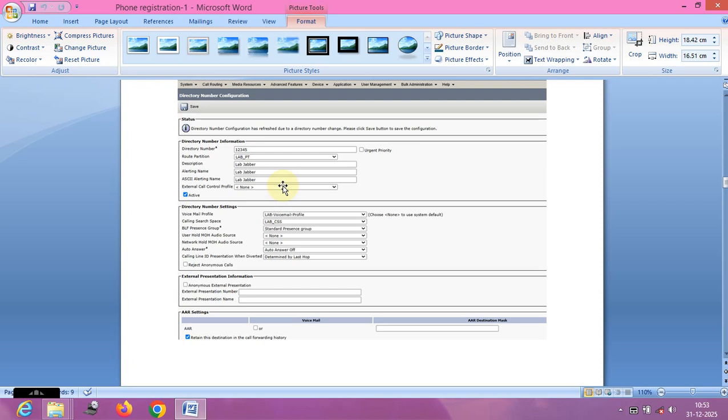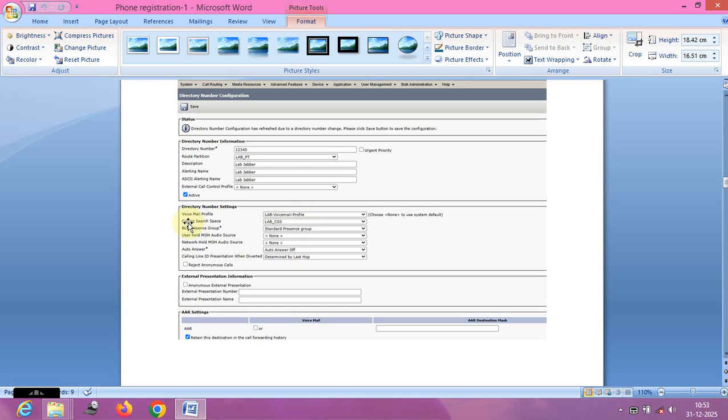Whatever name you have mentioned here, whenever you call, it will reflect on the far end. And the voicemail profile: under voicemail profile, you have some numbers. Whenever you press your voicemail button on your desk phone or Jabber phone, it will dial the number which is behind this voicemail profile.